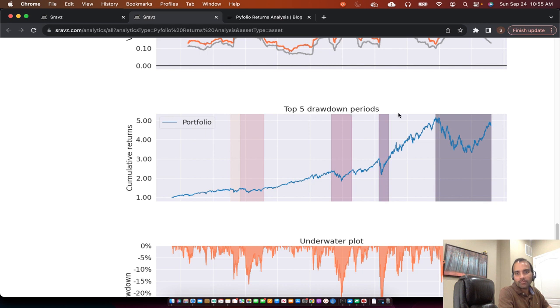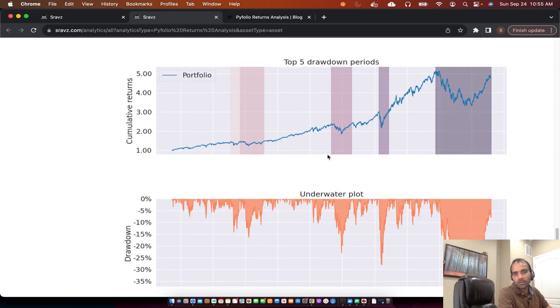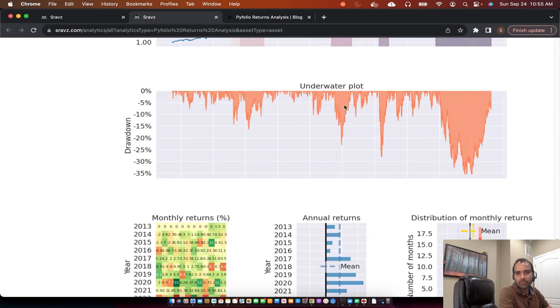Top 5 drawdown periods, when there was a loss from the peaks and it's still recovering. This is also shown in the same underwater plot. So these were the periods when the Nasdaq has gone down, but it recovered, then it went down. So those are the top 5 drawdown periods. So there were around 1, 2, 3, 4, 5 drawdown periods in Nasdaq. So if you buy daily, accumulate regularly, you could have smoothened out the loss in the underwater plot.